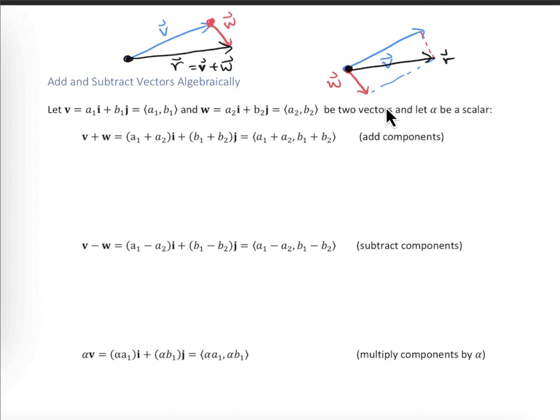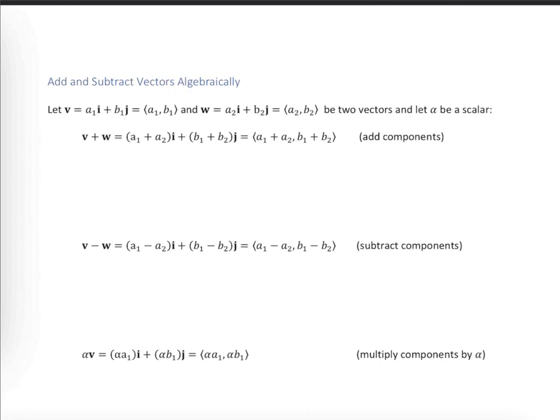But when we are adding vectors together algebraically, we can use the components of each vector to get a more accurate, precise resultant vector, one that does not depend on my ability to draw straight lines. So let's say that we have vector v, and here we're using boldface lettering to represent the vector. But we could also have the vector hat on top of v to be written, in this case we've got it in component form or as a position vector.